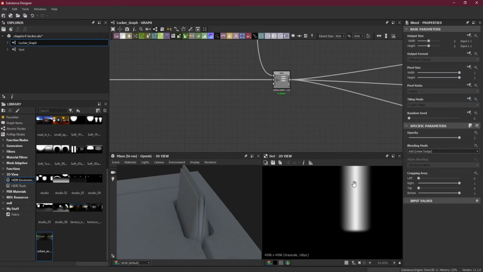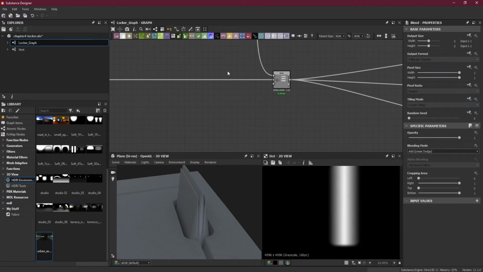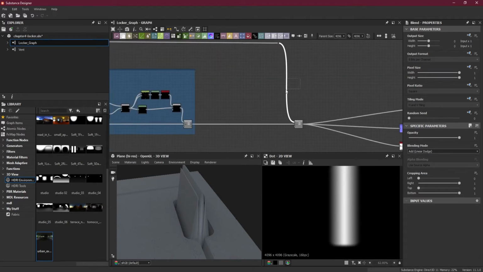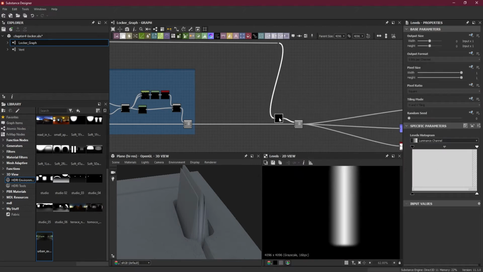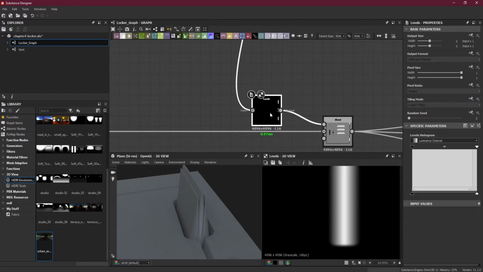So if you notice, this is what we have here. So I will put a level here, and then I will adjust its height here. No, it's upwards.